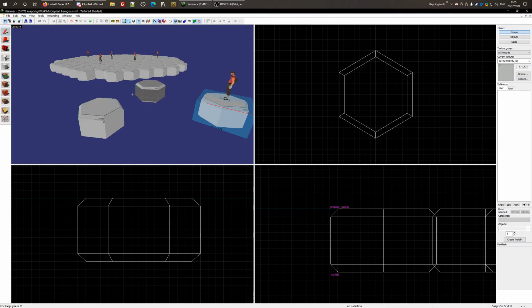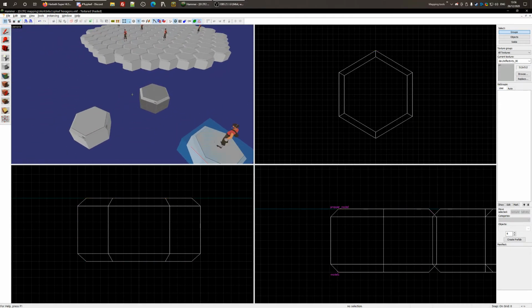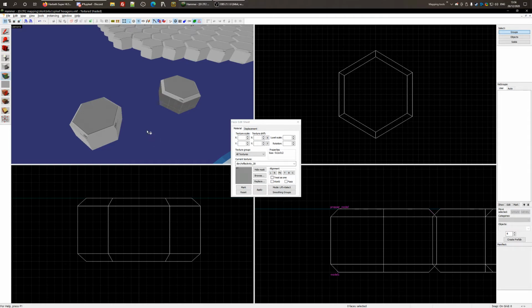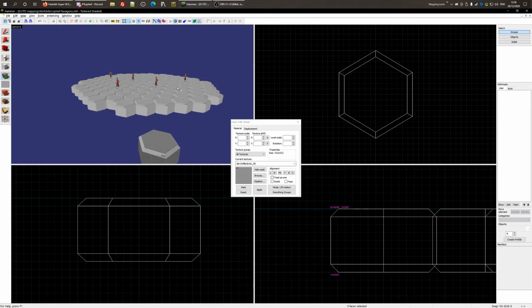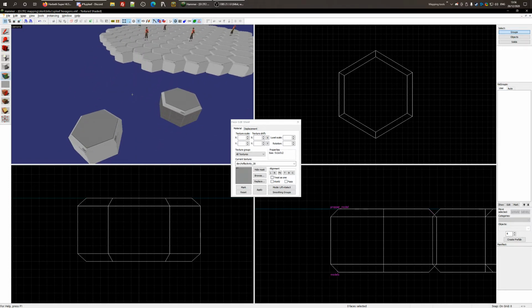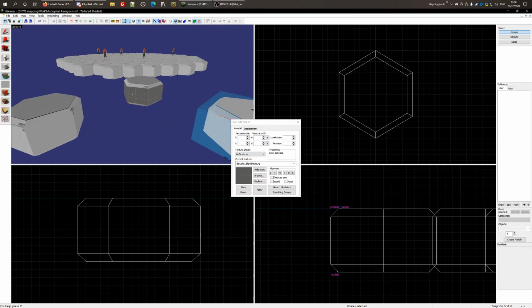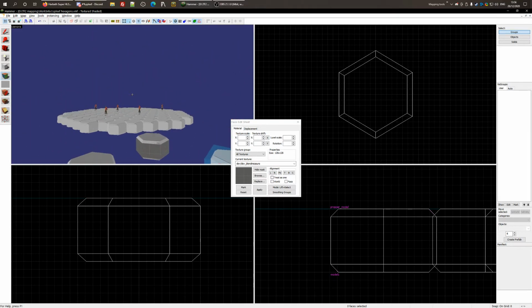You can see here that I've textured it slightly. What I did was I made the top a darker shade, reflectivity 30. The reason for that is because when you're looking at a grid of them, you can't see it here, but the edges then stick out a bit more because they're slightly lighter.